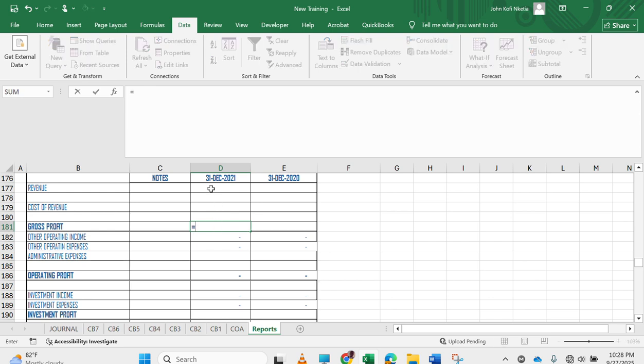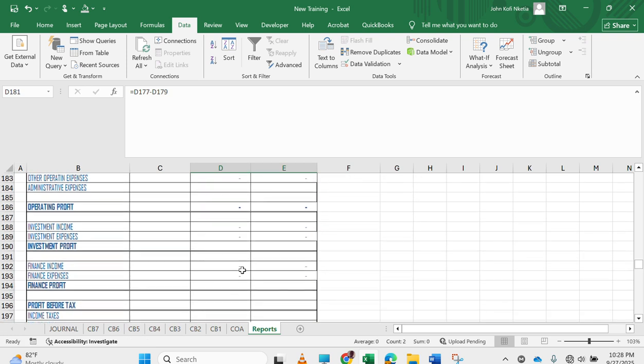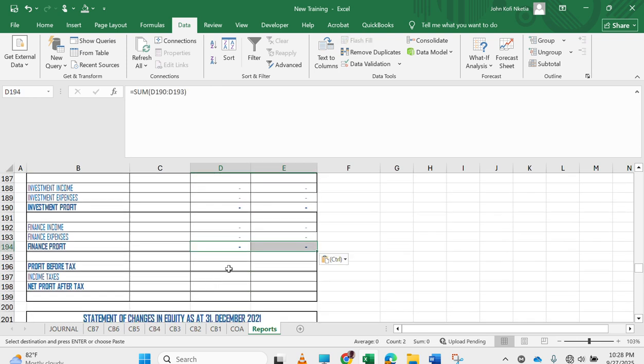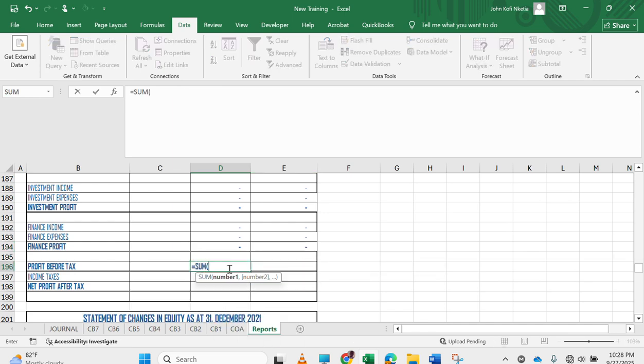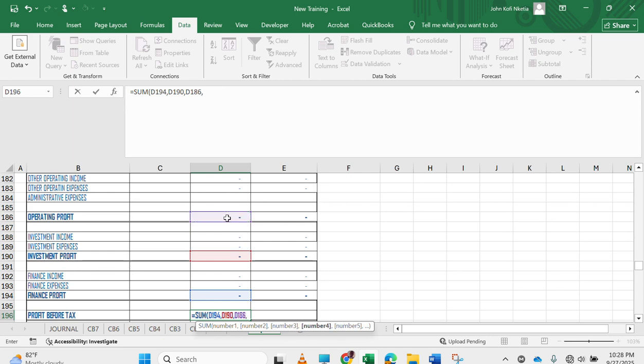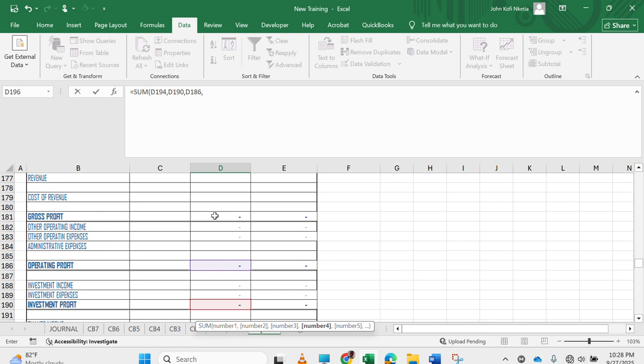This one is going to be the revenue minus the cost of revenue, giving us our gross profit. We can copy here and add it to this side, the same as this side. And this one is going to be a summation of this plus this plus this plus this.